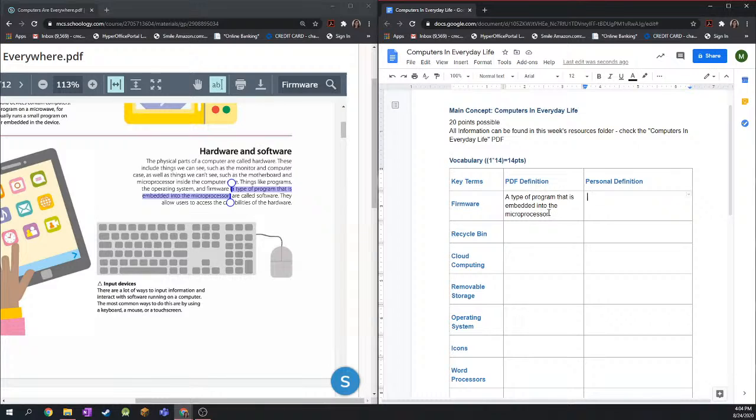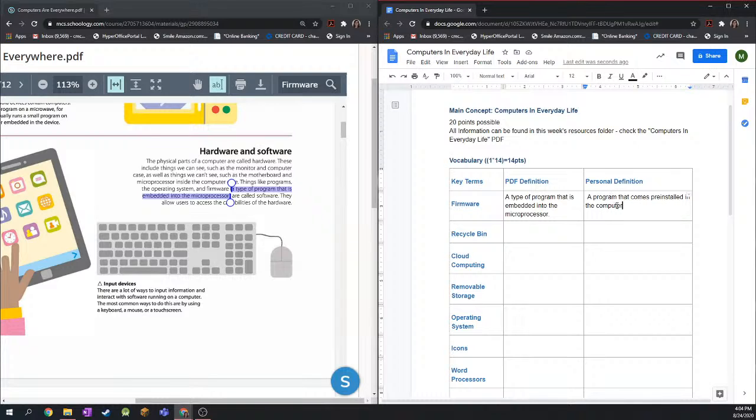So this is a program that's embedded in the microprocessor. I would say that's a program that comes pre-installed in the computer. There we go, something like that. All right, so this already comes in. This is basically firmware is what happens when your microprocessor or your computer doesn't have a hard drive or anything to run off of. It simply loads up its firmware to see what is automatically put in there. And there's different things that you can do with firmware.